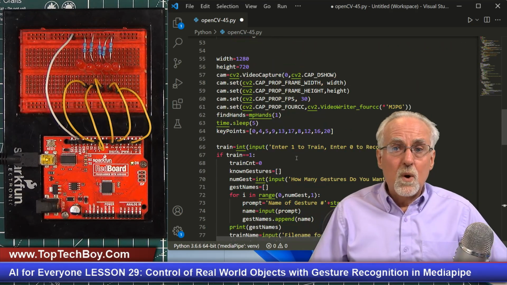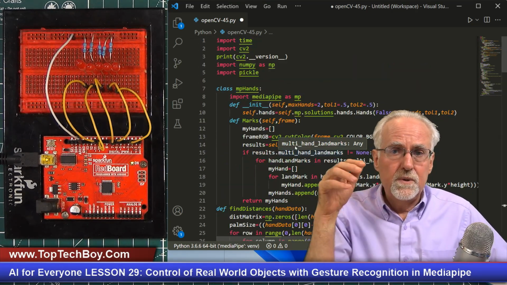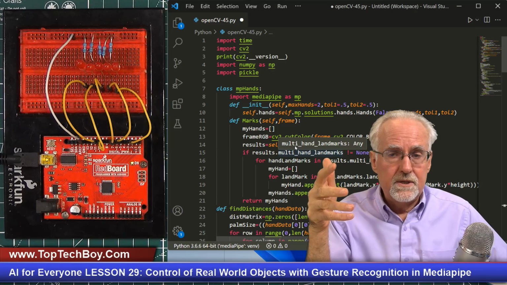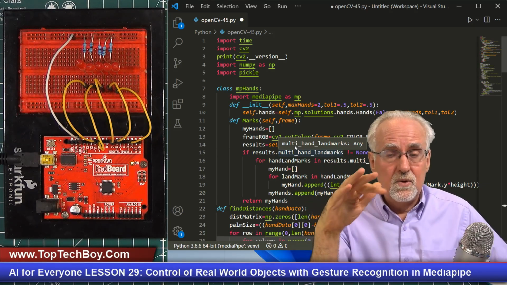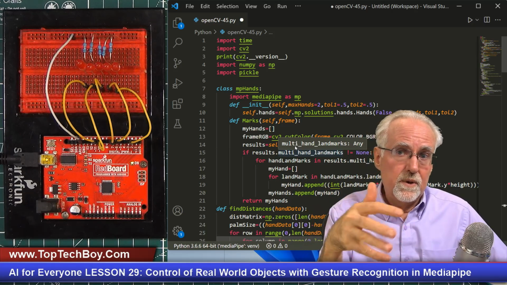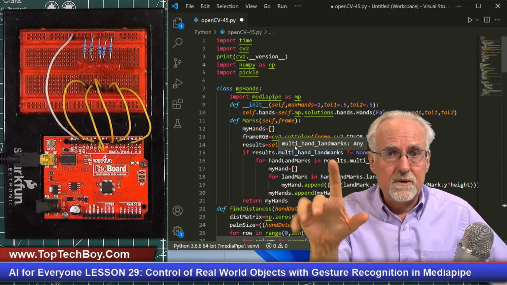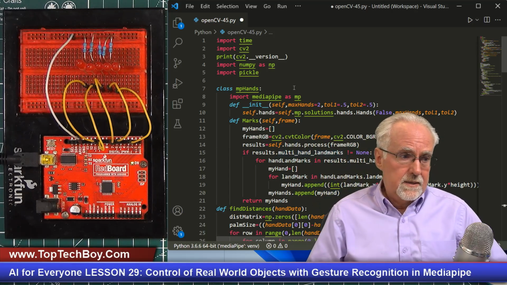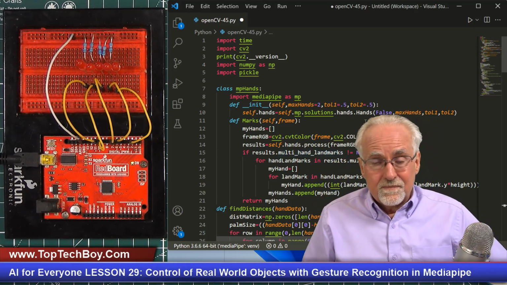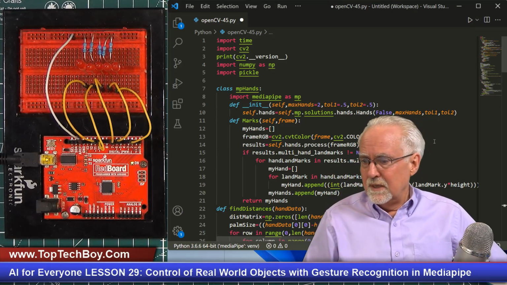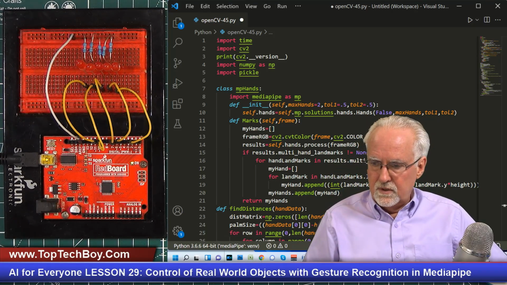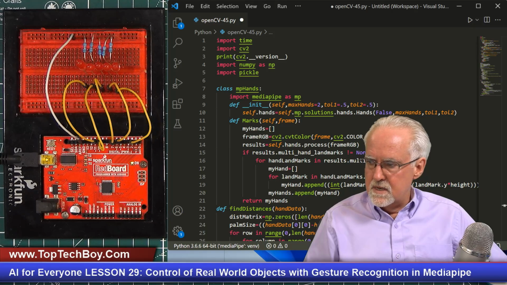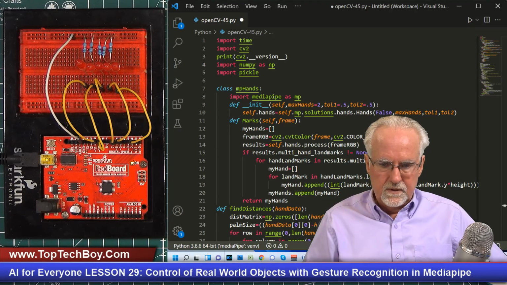And just a reminder, this is the code that goes in and recognizes gestures. It goes in and recognizes gestures, and then you can either recognize or you can train, right? You can train a new set or you can recognize. All right, do you remember that? Okay, so what we need to do is, it's really not much that we are going to have to do on this side.